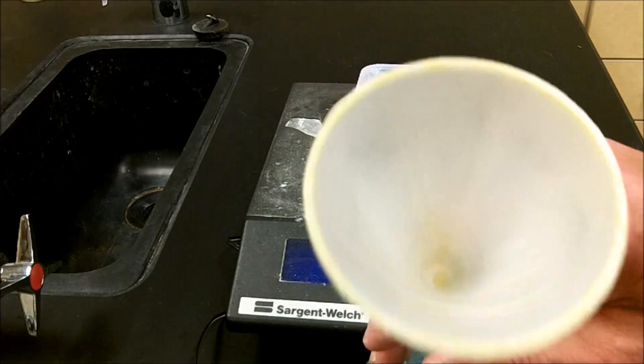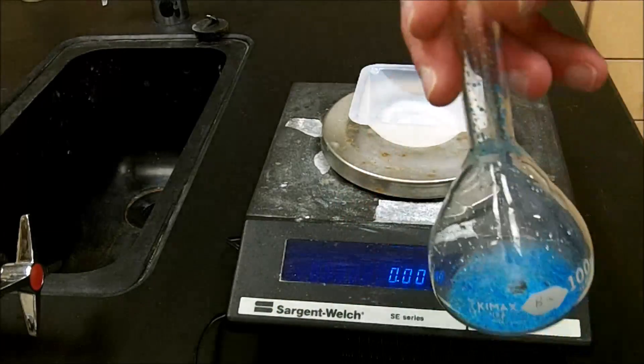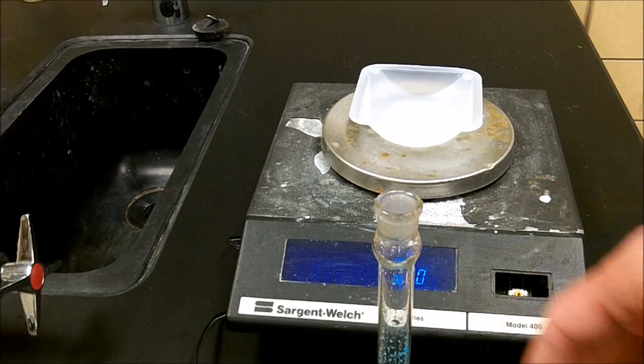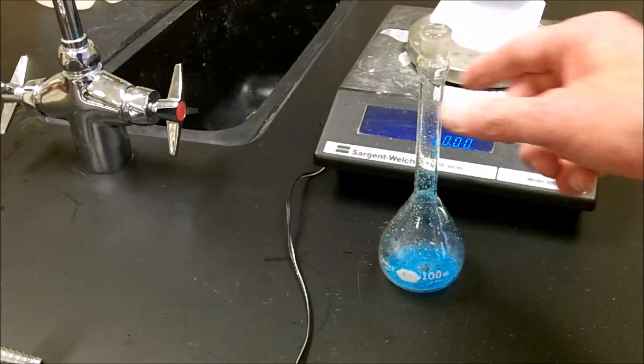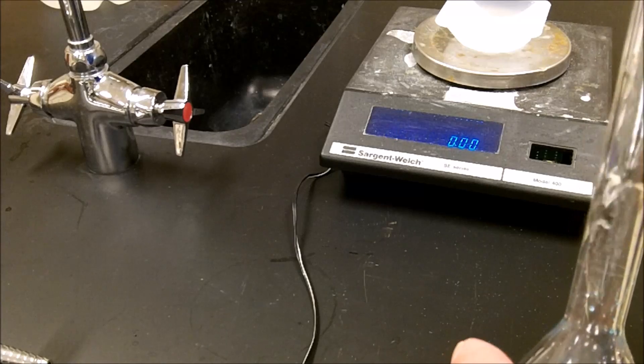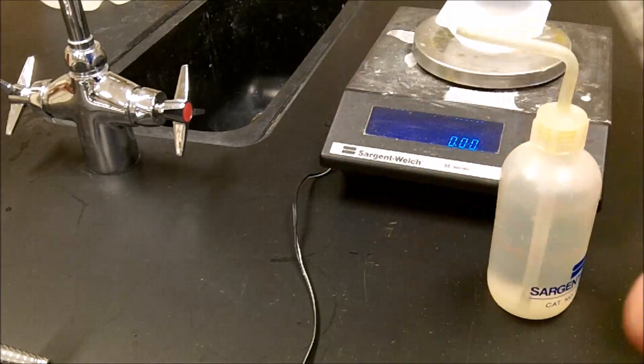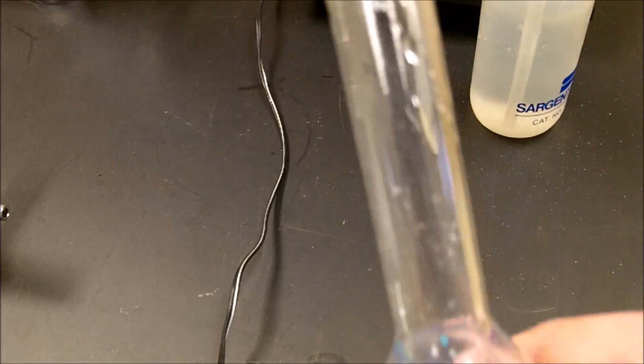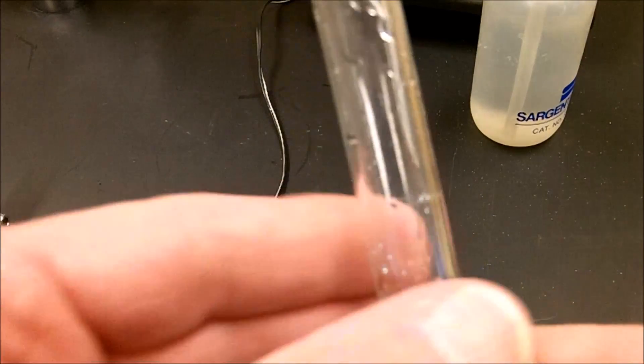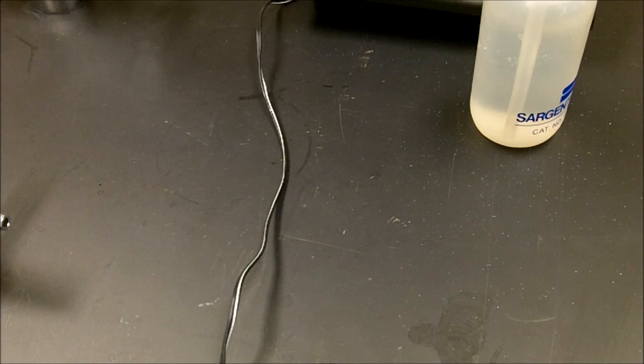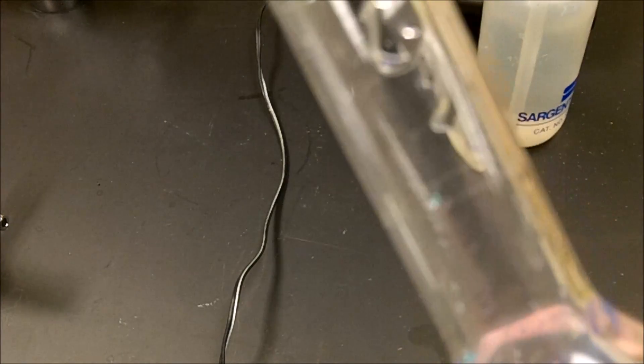And then what's nice is there's nothing left in the funnel. So everything's inside your volumetric flask. Now what's neat about the volumetric flask, or what makes it unique, is there's one mark on this volumetric flask. I'm going to add a little bit of water here so we can actually see that mark. And that mark is very specific. I'm trying to find it here. It's not very clear, you can't really see it too well on here. I'm going to try to zoom in.